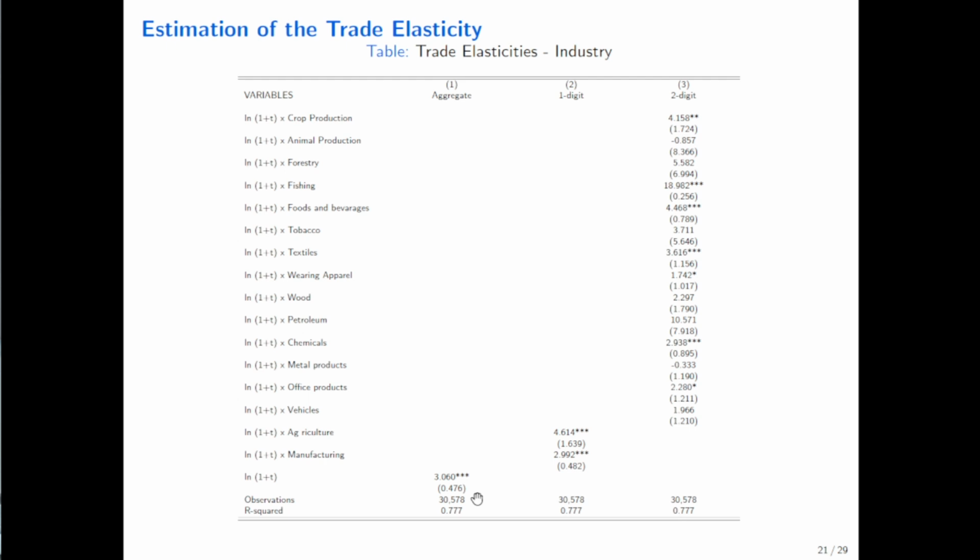Okay, so these are the trade elasticities. We estimate the trade elasticities at the 2-digit sector level. For the aggregate one, we found 3, which I think goes in line with Simonovska and Waugh, and it goes in line with the recent estimate by Levchenko. And then in terms of the agricultural and manufacturing ones, consistent with our empirical results, we find a higher trade elasticity in the agricultural sector than in the manufacturing sector. And then when we break this out by 2-digit industries, in some cases it is a reasonable number, in others it is not, but from this table, it is very similar to some of the estimates in the literature.